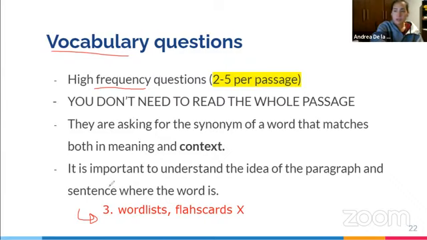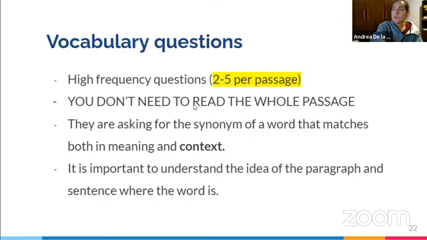So learn with context. You can also learn by listening. There are many platforms online, but YouTube is enough, right? You can play some YouTube videos about academic topics, so maybe TEDx or National Geographic videos, and you just play with subtitles, and you'll be learning a lot of words as you go with content. So those will be the 3 tips I can give you to improve or expand your vocabulary for the TOEFL reading. Right? Do you guys have any questions so far about that?